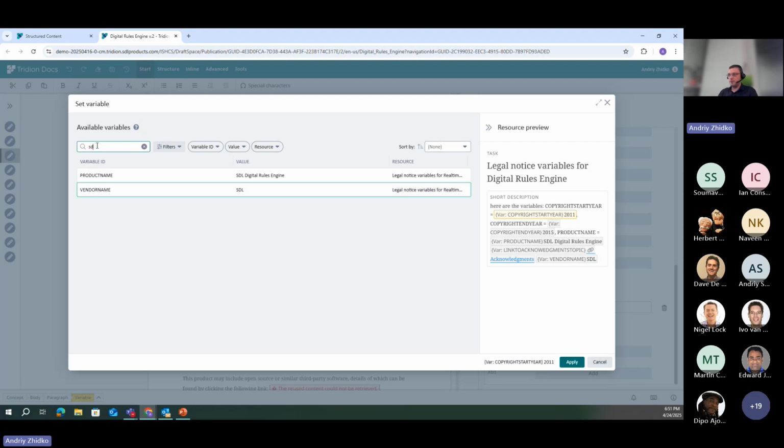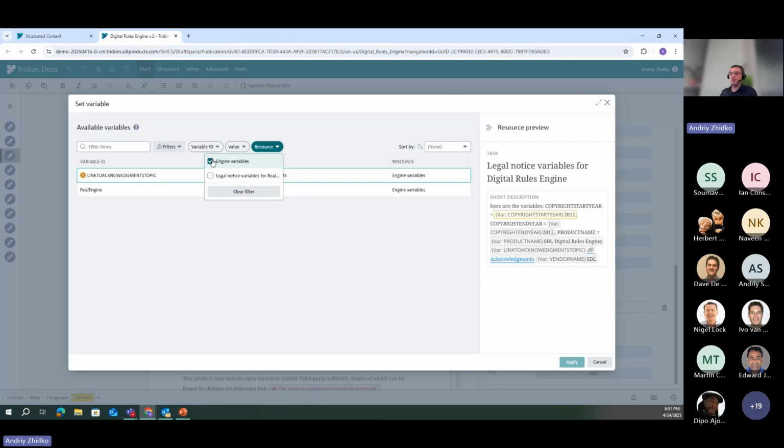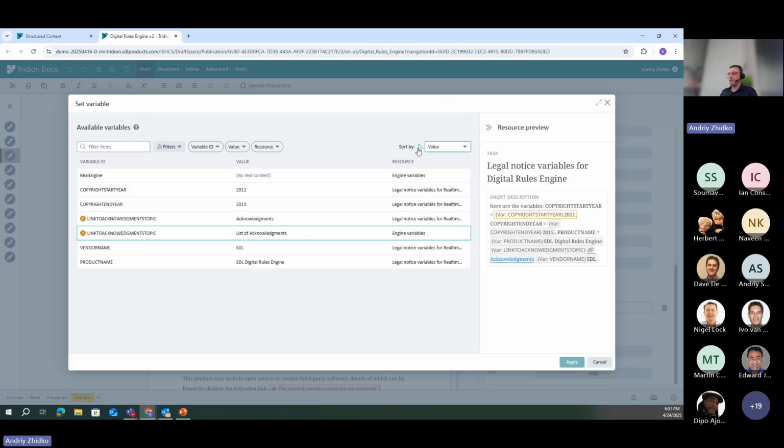So quite a useful feature. You can also filter by ID from the filters, by the value, or you can display the variables for a specific resource that will limit the list of the variables that you have in your list. There's also a possibility to sort, so you can choose to sort by value, for example, and either descending or ascending.